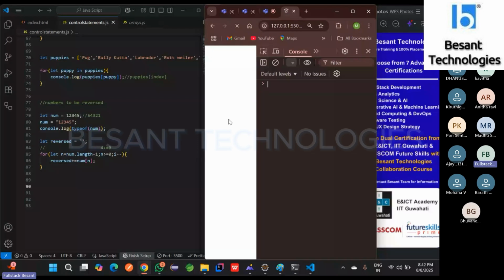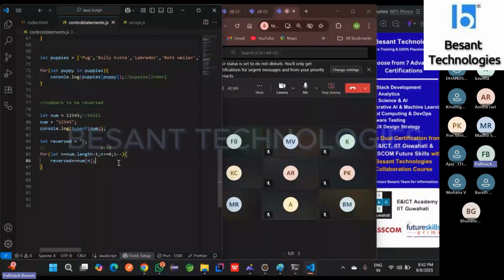Again, what happened? I have given everything perfectly, only 1 second now. Okay, not required of this one itself. Okay, fine. Let us just check for now. So from the number, we have taken the length. The length of this number is going to be 5, and minus 1 is what we have stored in n. So n equal to 4. So 4 greater than or equal to 0? Yes. Okay, then this will be executed.